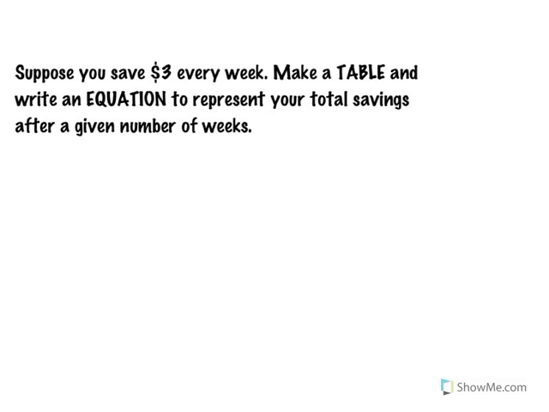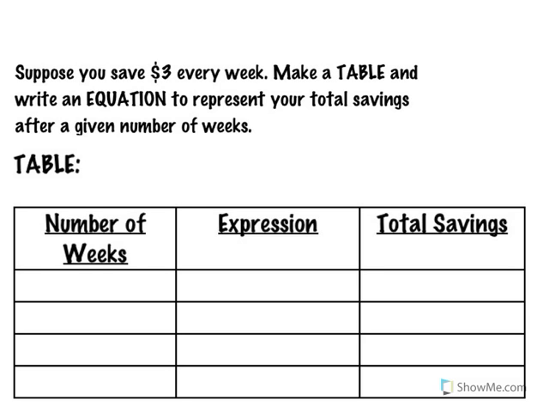Let's start with an example. Suppose you save $3 every week. Make a table and write an equation to represent your total savings after a given number of weeks. I would set up my table like this, organizing my information by number of weeks, and then my total savings, and the expression that gets me from one to the other.